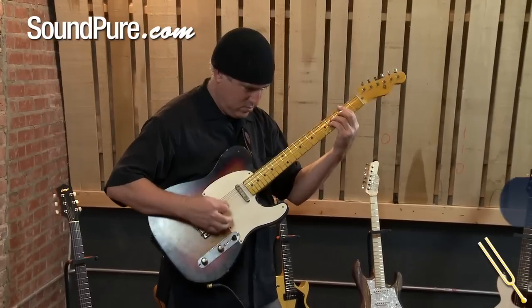Now I'm going to just kind of blend the mics in a couple different ways so you can hear the variations of the front mic, the back mic, and the room mic together.